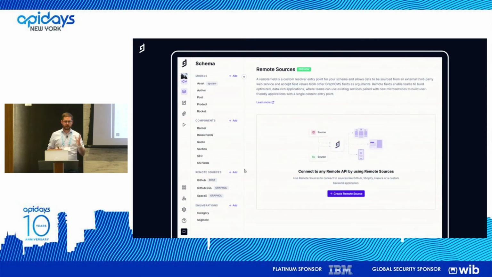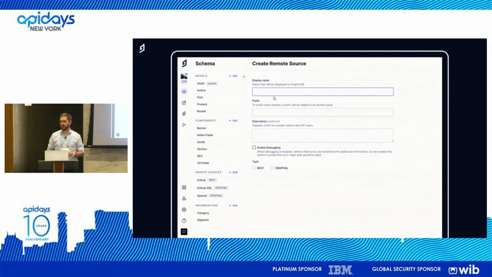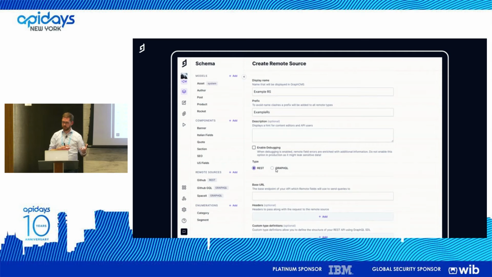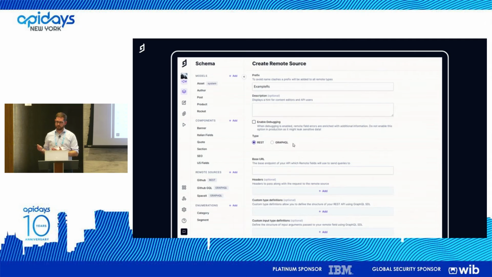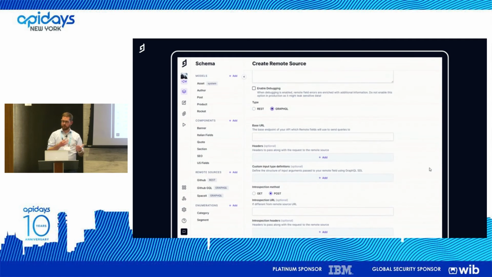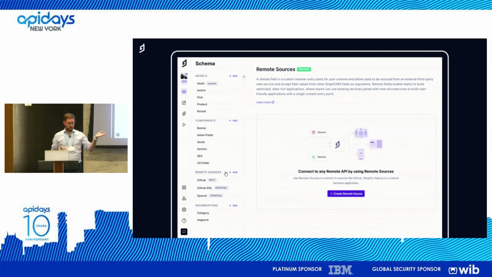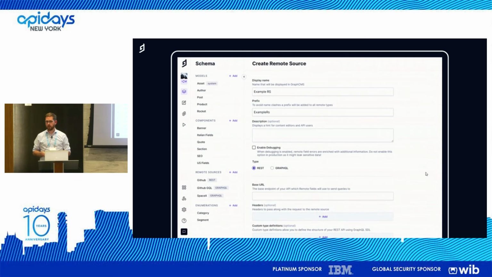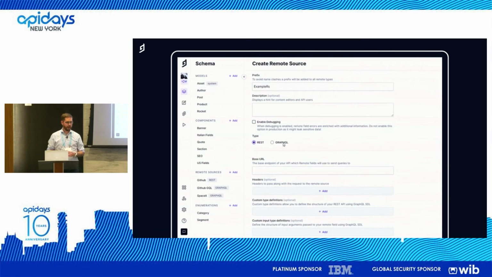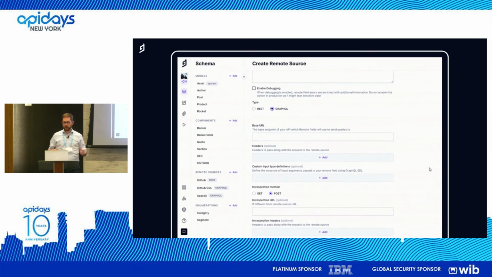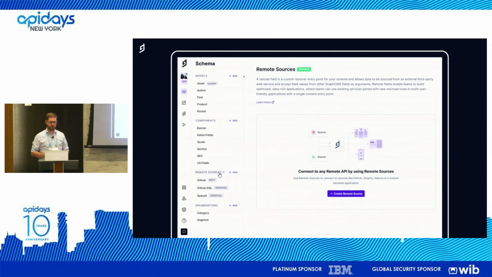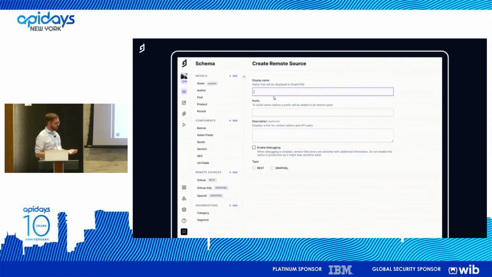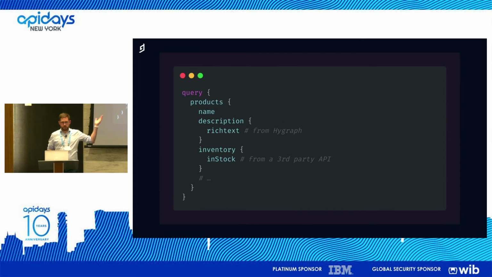So examples of how we see customers using this today is for e-commerce use cases, for example, you have marketing content for products that sits in your CMS. Price and availability come from your e-commerce backend. Right? You don't want to put price and availability there because it can change all the time. So you connect your e-commerce system as a remote source. Your business users have tooling to do lookups and find the products that they're referencing in their content. Like I said, it's set up in minutes, and you have both performance and the ease of use of our GraphQL API, and you can put it all together.